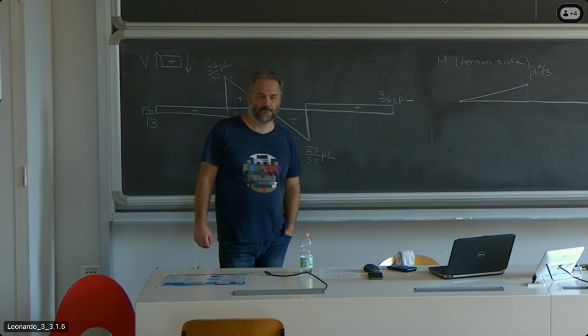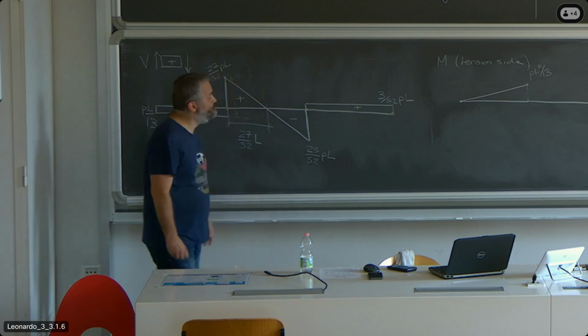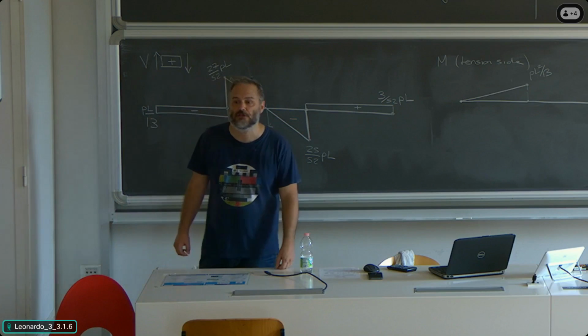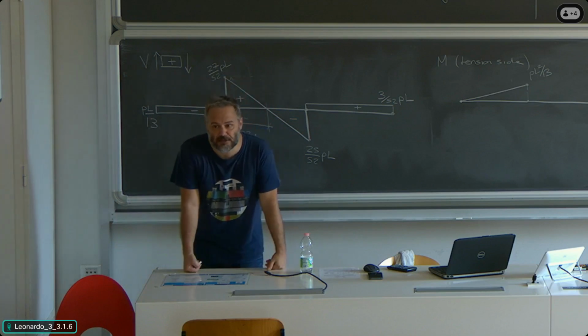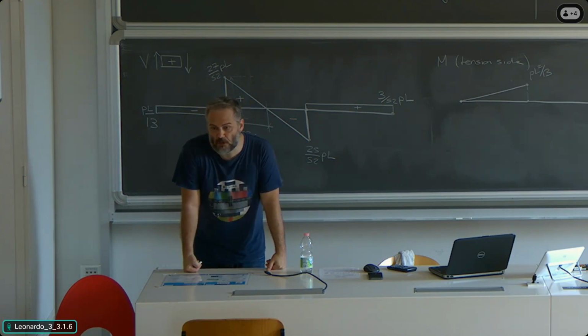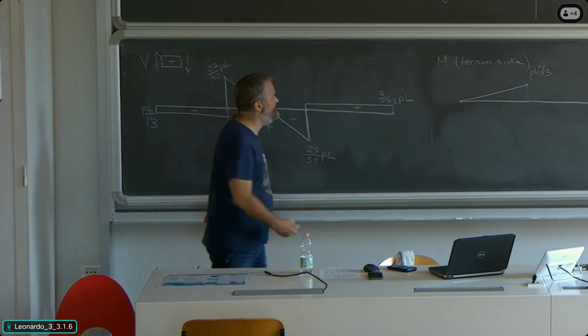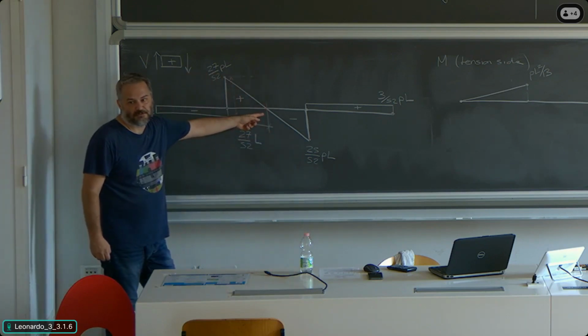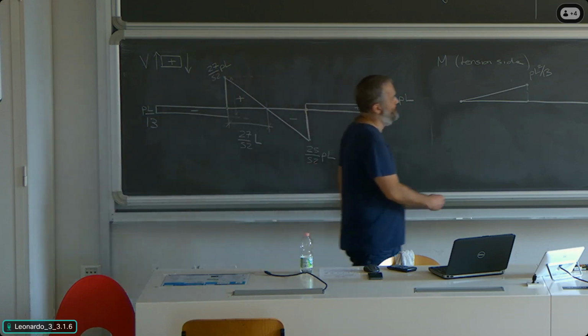Okay. Now we have to work out the maximum bending moment because in the center span, where there is a distributed load, the bending moment diagram is parabolic. So we need a third point to plot. We will work out the value of the maximum bending moment. So we basically have to look at the bending moment where the shear force is zero. So like this.